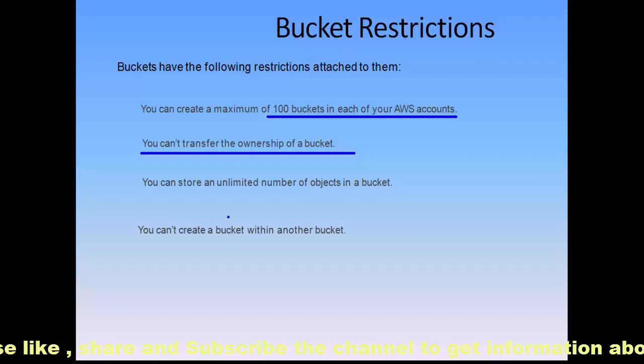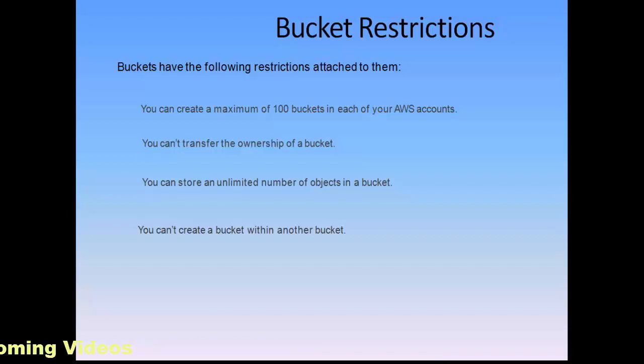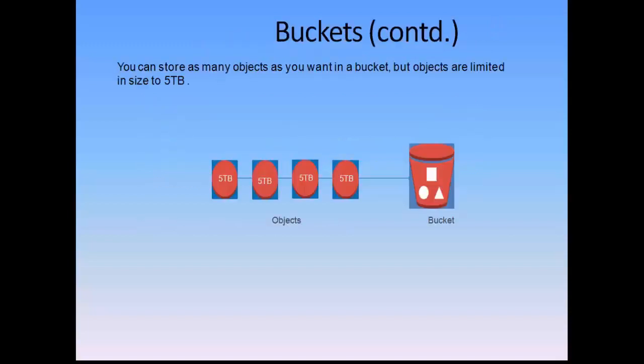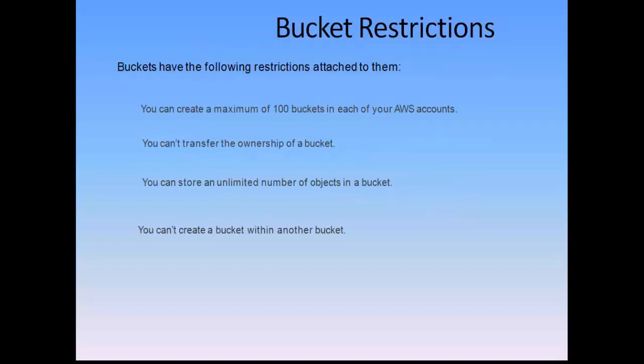The third point: you can store an unlimited number of objects in a bucket. I have already explained that. There is no restriction on how many objects you can create in a bucket. The size of an object is 5 TB, as I showed you in the previous slide. Size is 5 TB, but no limitations, you can upload as many objects as you want there.